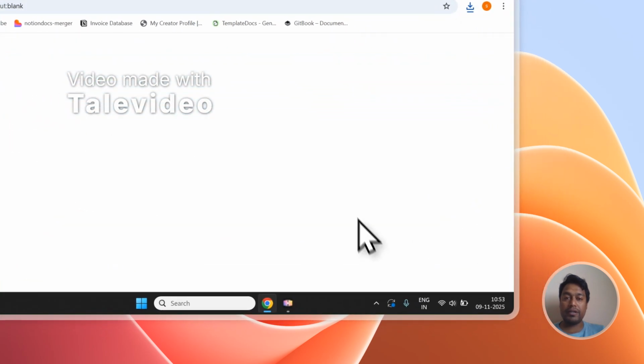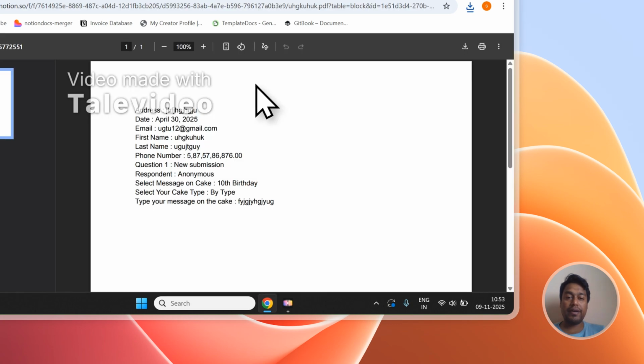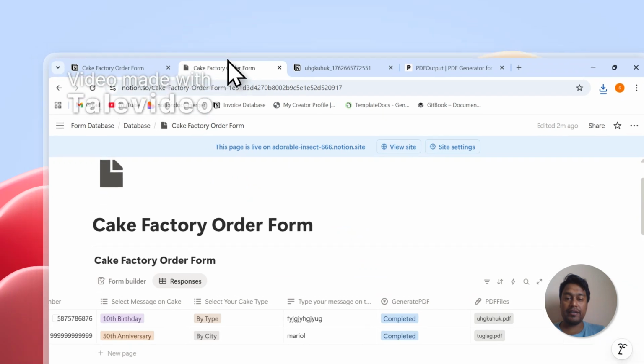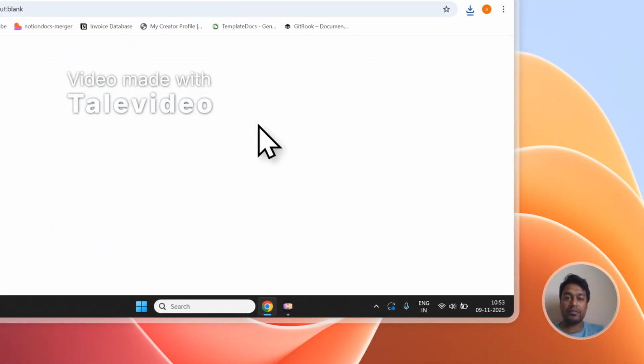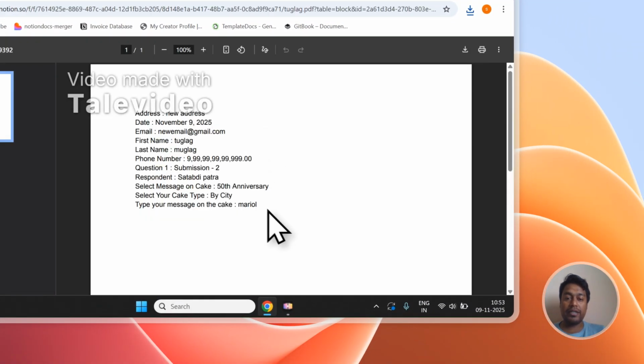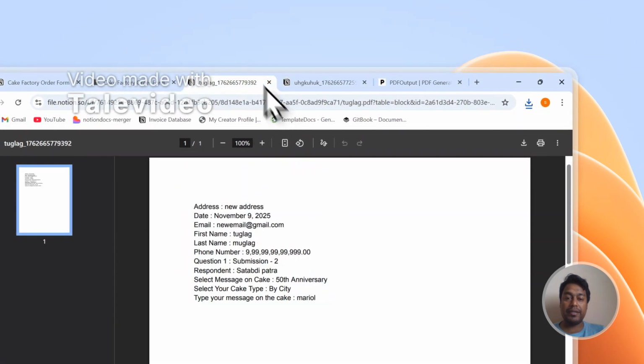So if I click on this particular record, it will show me the entire file, which you can see, and everything has been correctly mapped as per the database that we had. Okay. Let me open up the second one as well. In here also you can see all the particular placeholders have been mapped correctly. So both the PDFs have been created with the placeholders being mapped to the respective properties.